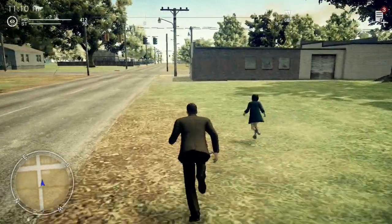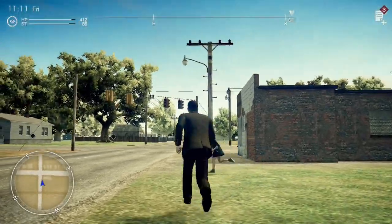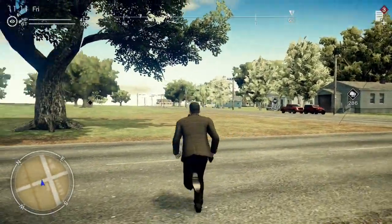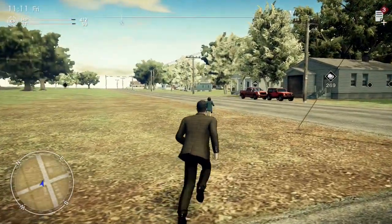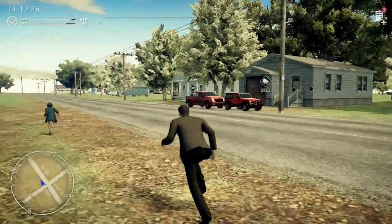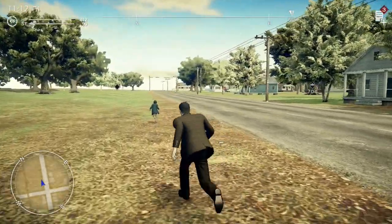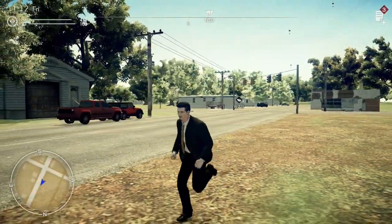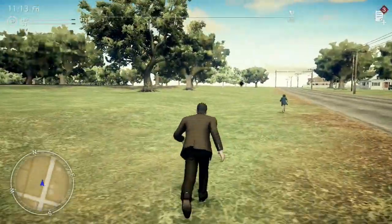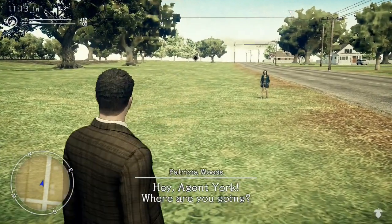Boy, oh boy. Even though this isn't like Twin Peaks, like the town, I mean. The game is, of course. It's supposed to be, but even though the town isn't like Twin Peaks, like the first one was, it still reminds me a lot of it. Especially those trailer park areas. Reminds me of the Big Trout trailer park.